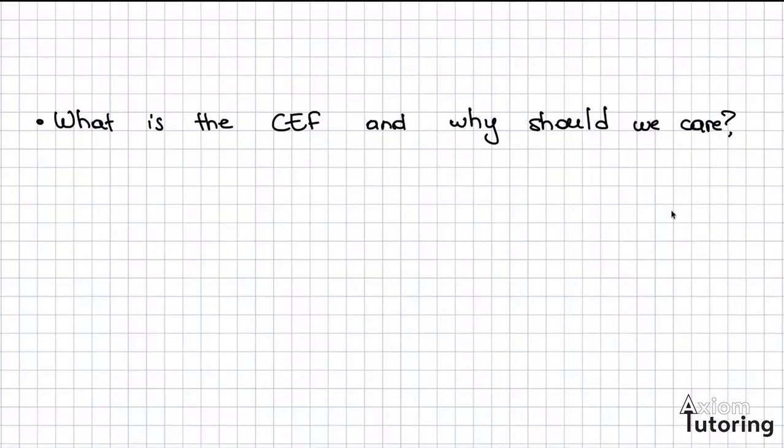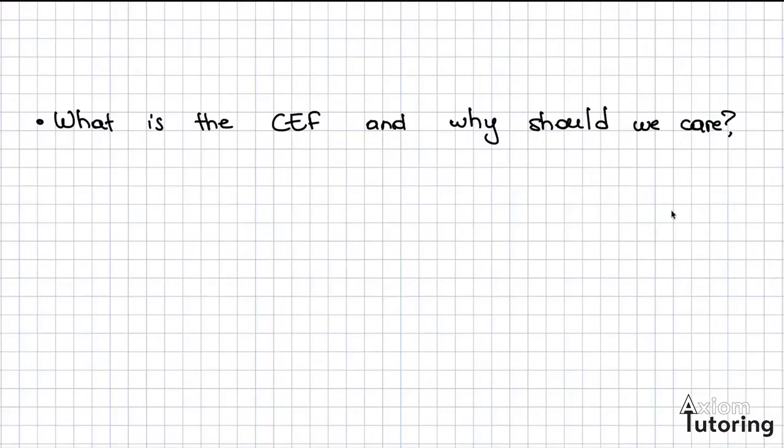For all of the Marvel or DC fans out there, you know how without the Batcave there's no Batman, and without the arc reactor there's no Iron Man? Well, what we're going to talk about today is exactly the Batcave of Batman and the arc reactor of Iron Man. We call it the CEF, the backbone of econometrics. So what is the CEF and why should we care? Because most of the time students never really hear about it and don't know what it really means. So let's fix that today.